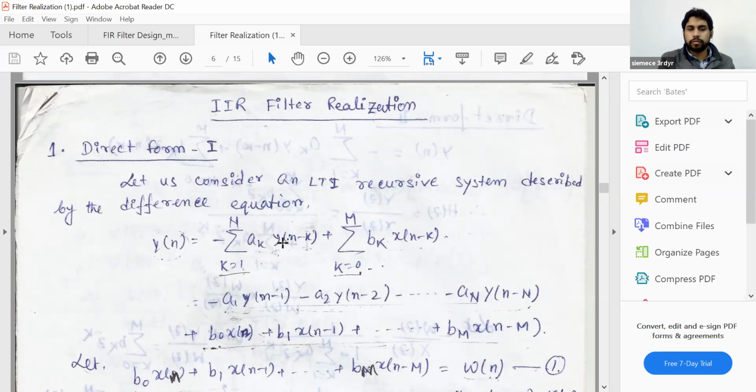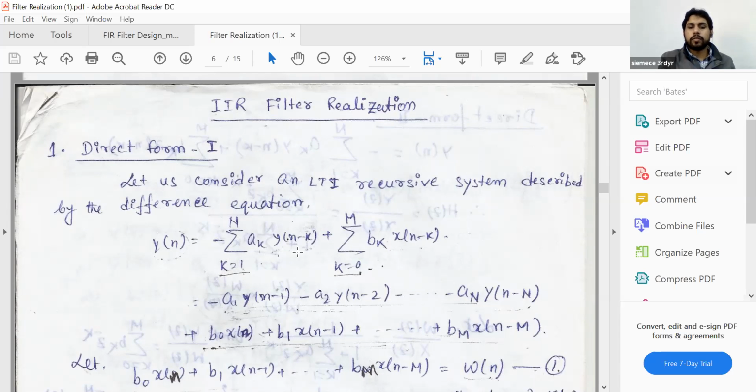Here y is the output. Remember that y is the output. Now see, the lower limit for k is 1. Why? Because I wrote y of n here. If it started from 0, then putting k equal to 0 would give y of n. Since I wrote y of n on the left hand side, this summation does not include k equal to 0. It starts from k equal to 1. K equal to 0 is already written here, y of n, and that is why there is a negative sign. If I wrote this summation on the left hand side, then I would include this y of n, and I could write k equal to 0. But since I wrote it on the right hand side, k starts from 1.